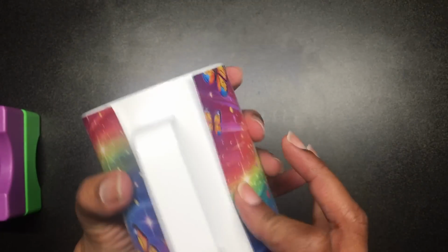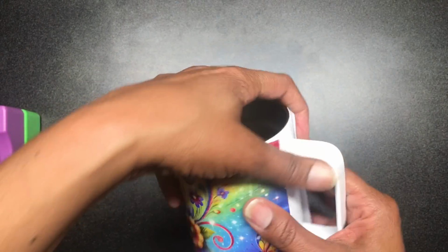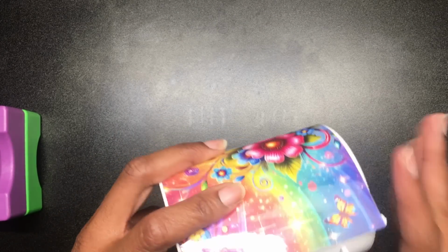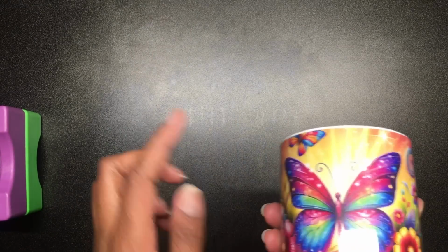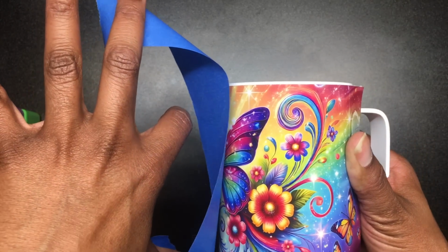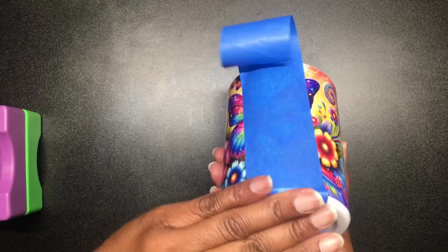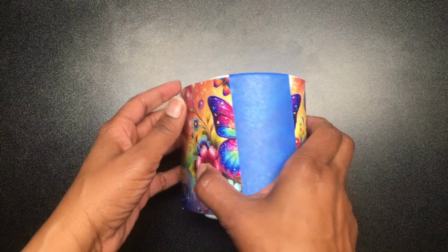I think that is good. So I like that. So I have it on my cup the way I want the vinyl on here. And so what I'm going to do is take a piece of painter's tape and stick it to the middle of the cup like that. And I'm just going to fold it over and it's going to hold my sticker paper in place. So then I can apply it.